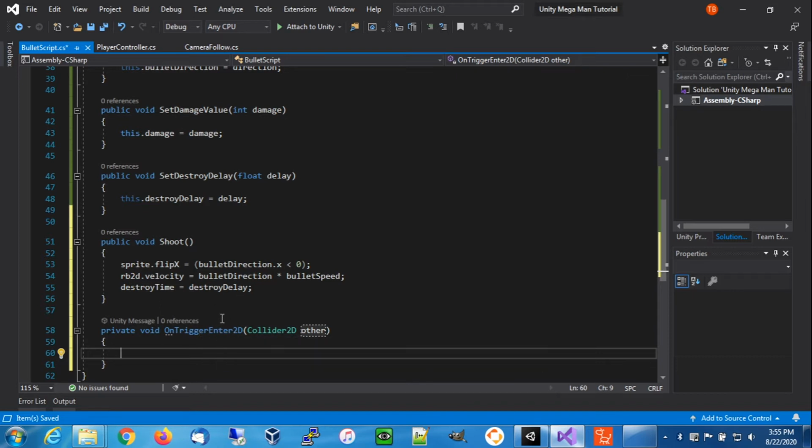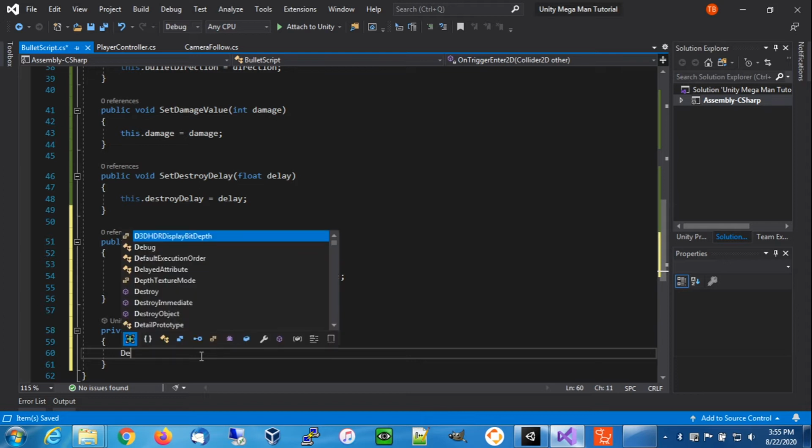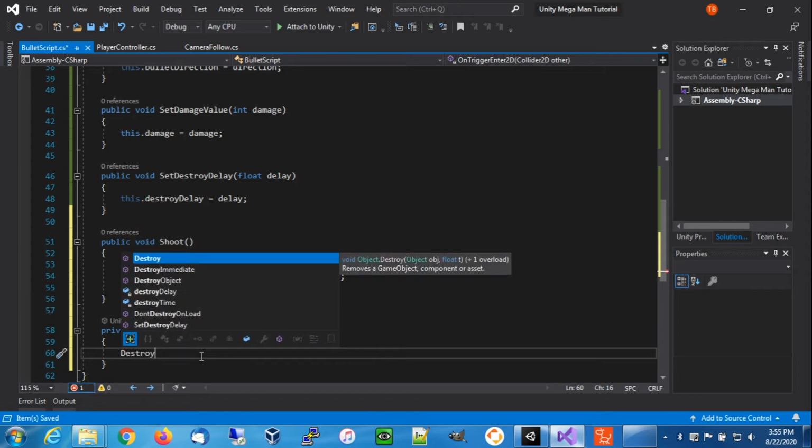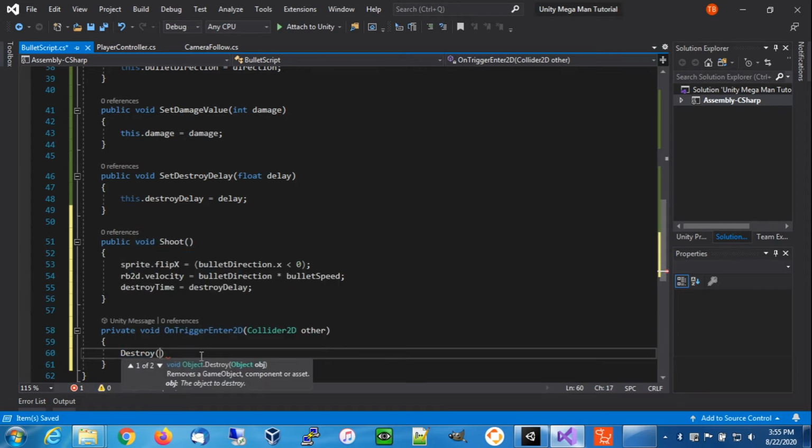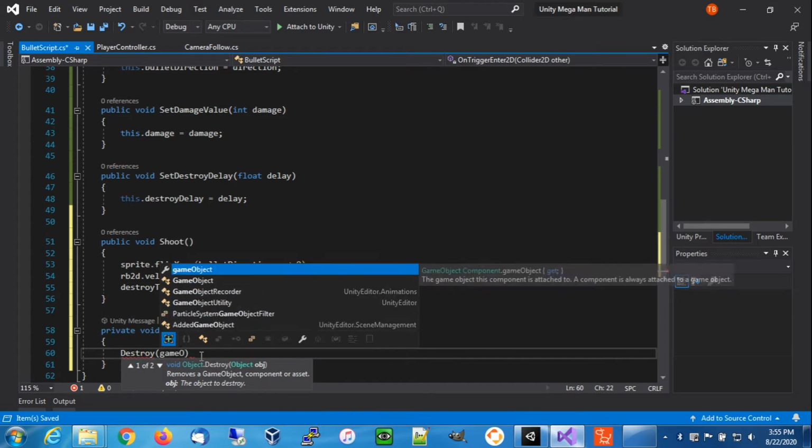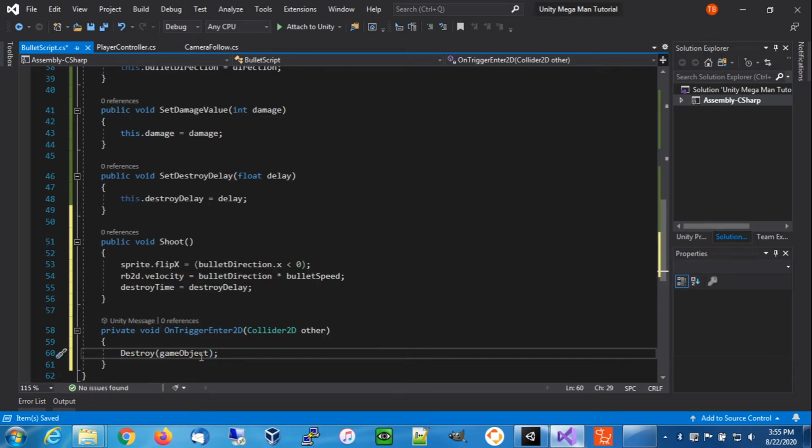So for right now, we're going to destroy the bullet when it touches something. We're going to elaborate on this later. So we're going to destroy the bullet. So the bullet's just going to disappear. So let's save that.